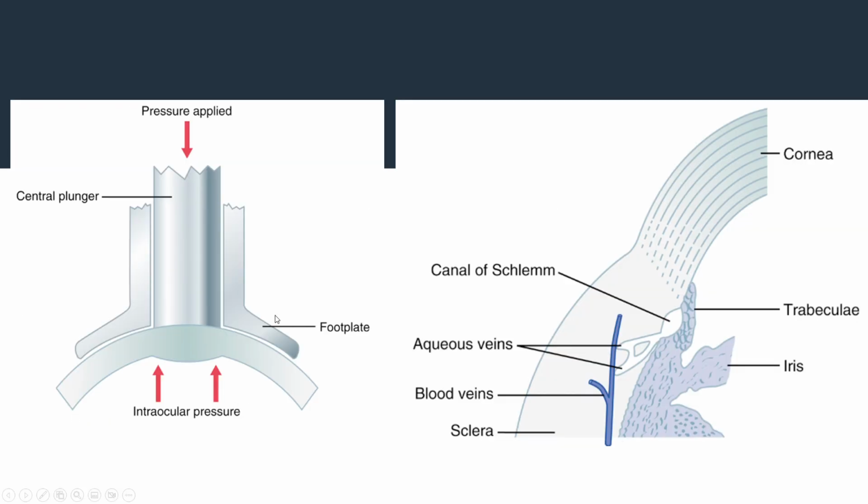On the left is how a tonometer looks. They will hit the eyeball like a hammer, and then they will see what is the pressure on the eyeball. On the picture on the left, we can see the drainage. The canal of Schlemm is a drainage pipe. It connects to the aqueous veins. The veins are the ones that bring out the old water. If the old water cannot come out, then the new water will keep building up, and the pressure will be very high.